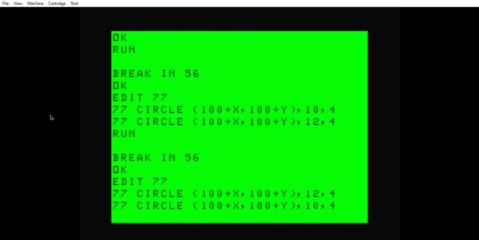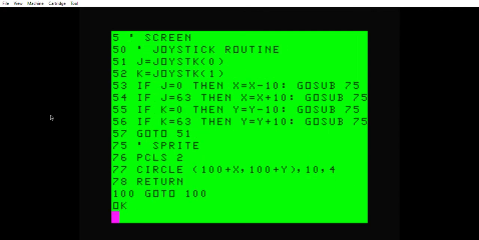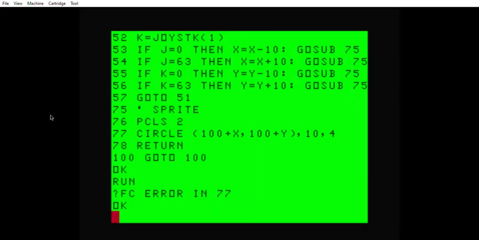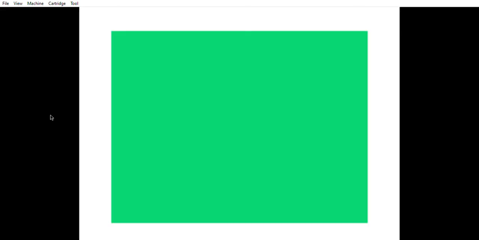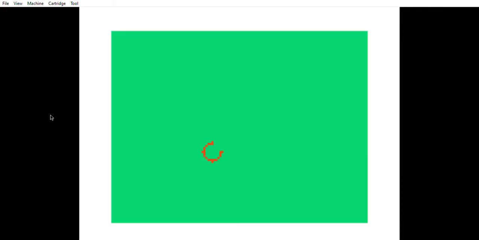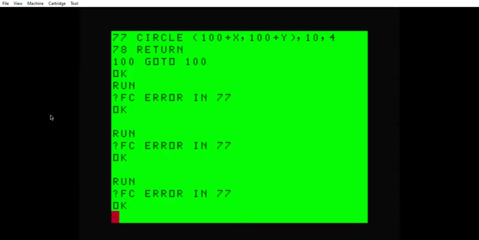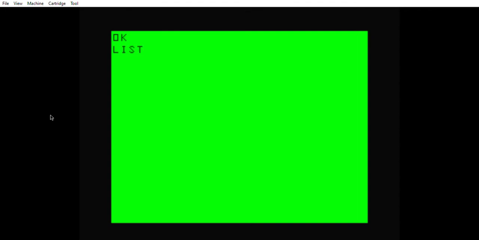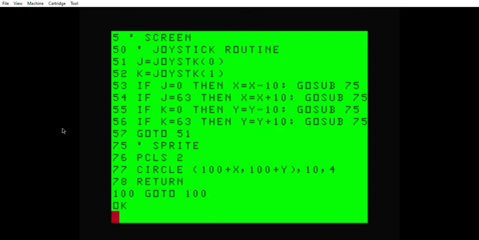And so what happens is, if I take this circle and I start moving it out of here, what do I get? An FC error. And if I run it again and I start going up, I get the FC error. It's going to do that in every direction because I did not assign boundaries here. Well, okay, you don't want that. So the next thing I have to do is I need to assign boundaries.